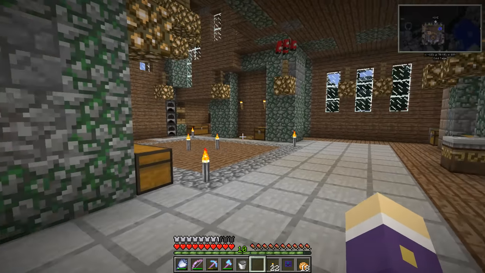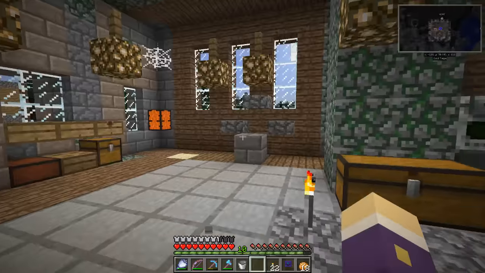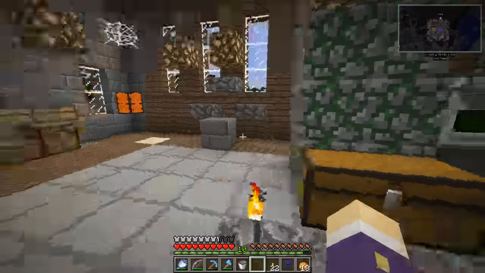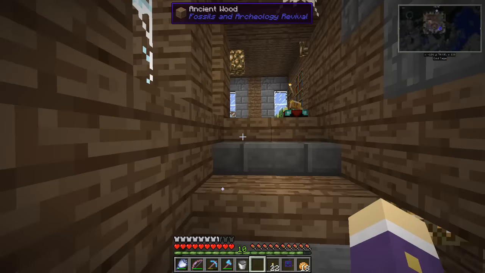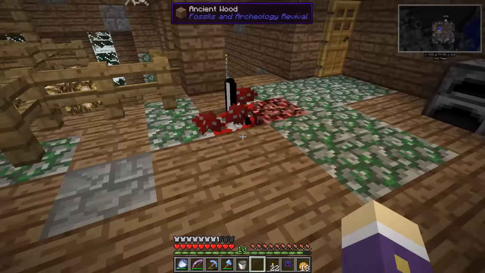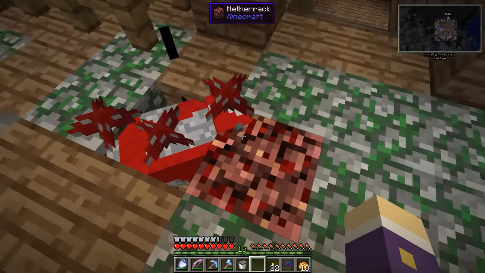And I did have a villager right there. Well, how? He must... What? How did he get up here, if he came up here at all? He's in here. How did you manage to get in there?